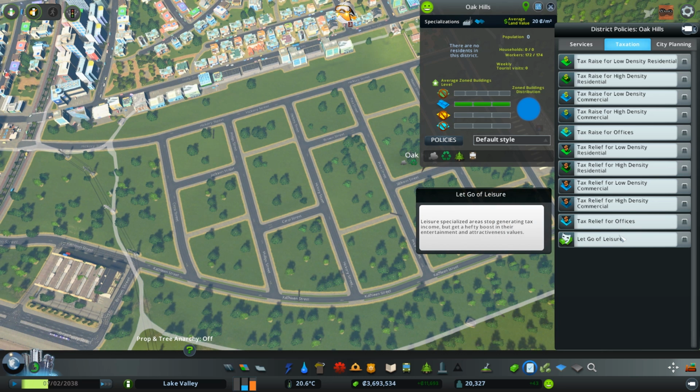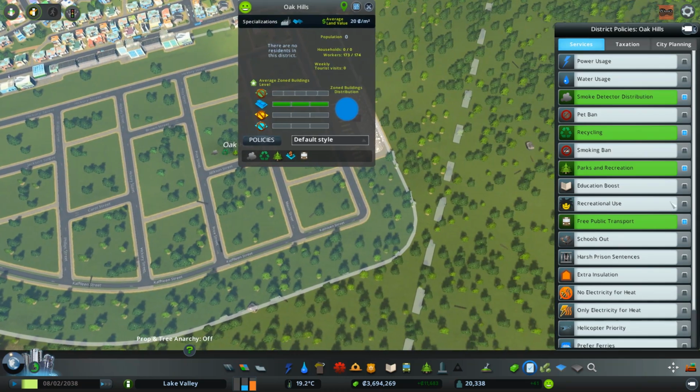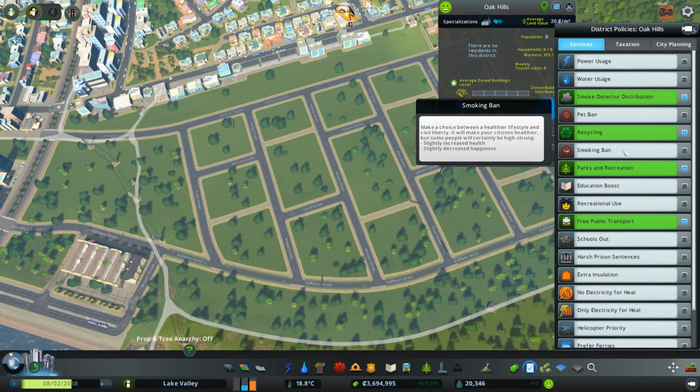Oh, there's a leisure area as well. Stop generating tax. Okay, yeah. Let's do that one then. Tax relief for offices. Although it's only offices going to be here anyway, I guess. But yeah, we'll do that. Why not? For a bit of variation.